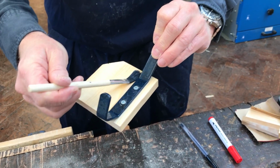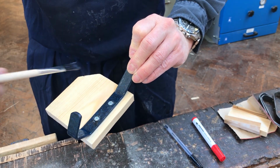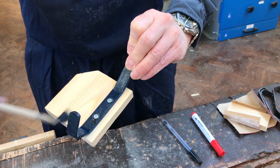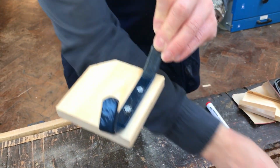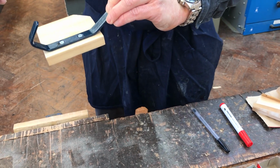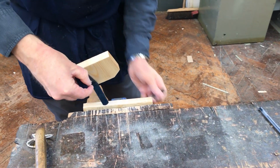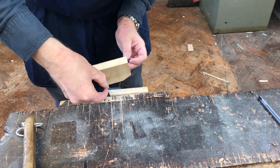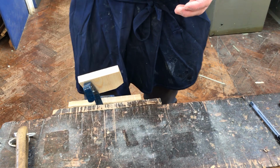And if there are any blobs, keep on brushing it in like that. The more you brush it in, the better job and the better quality finish you'll get. And you can see it glossing and shining there. And when you're finished, we need to put it somewhere to dry for about 5 or 10 minutes. So take your vise and then put your coat hook in the vise like that. And just leave it to dry for about 6-7 minutes.